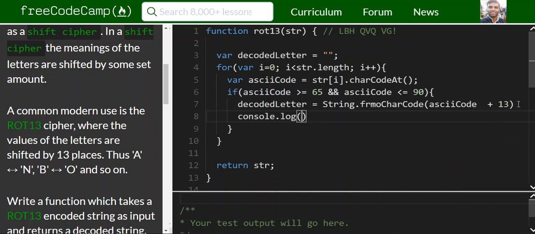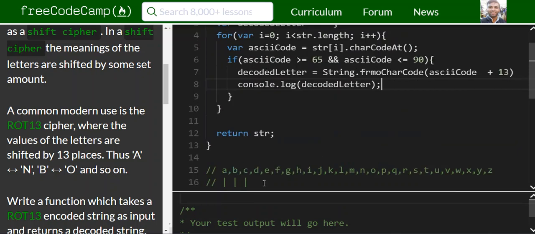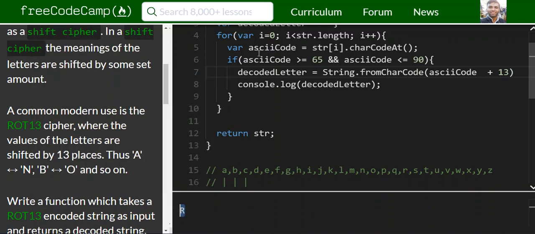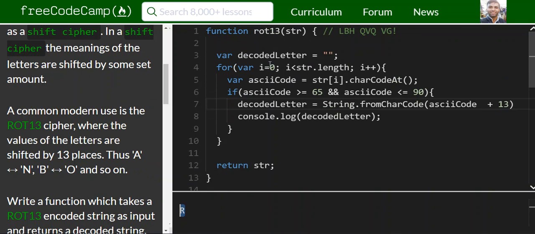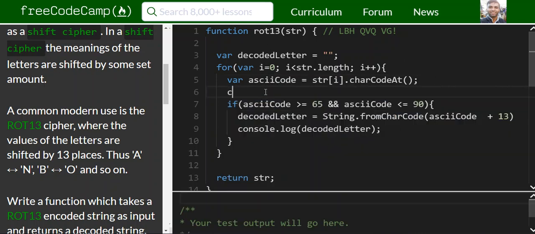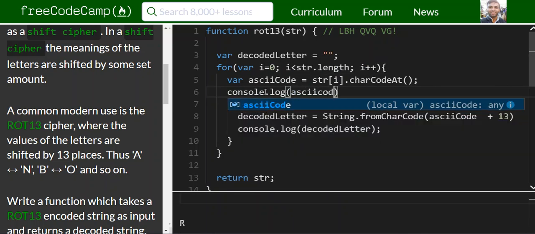And yeah, decoded letter, and we should get R, alright, because 82, which is 69 of the ASCII code, was console.log ASCII code.